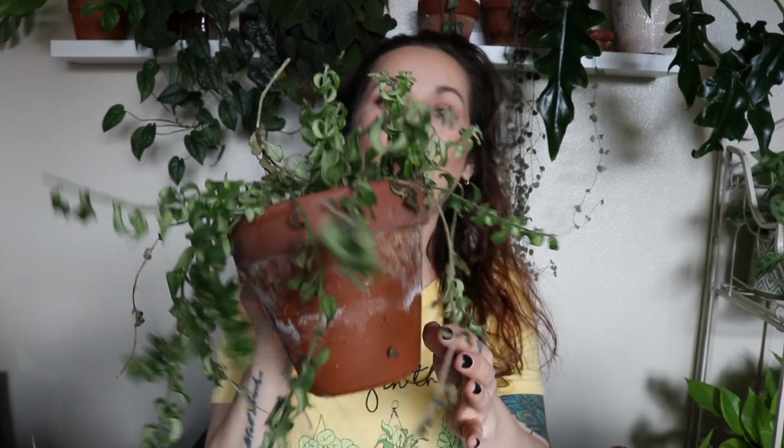There are a lot of dead strands here that I could just easily cut off. They're really, really dry. I did just water this, as you can see, so there's stuff stuck all to the pot still. But it doesn't look very good. There wasn't a lot of the plant that I could even save. It just keeps dying and dying and dying.